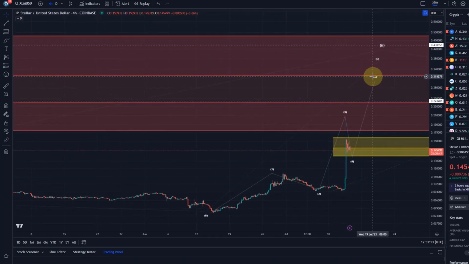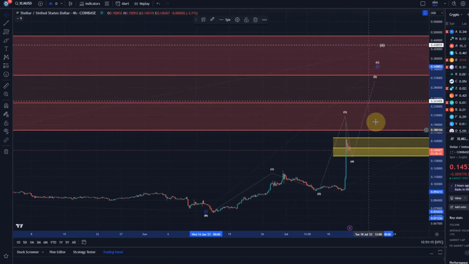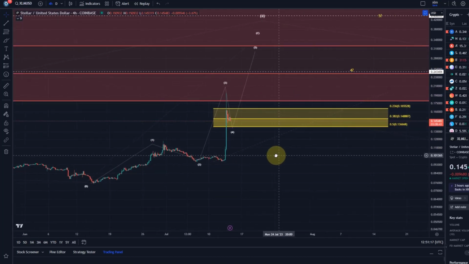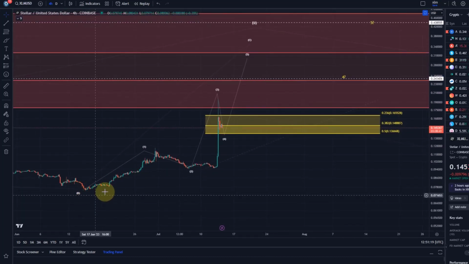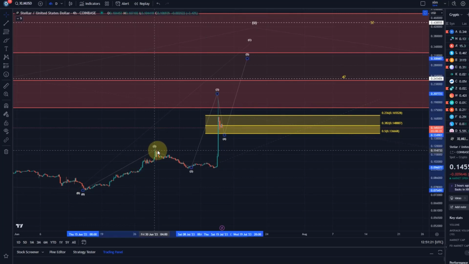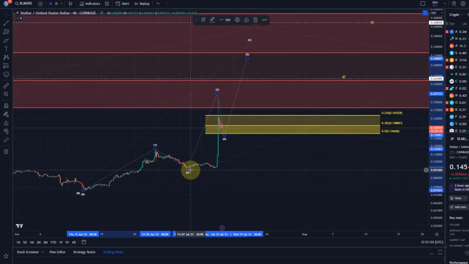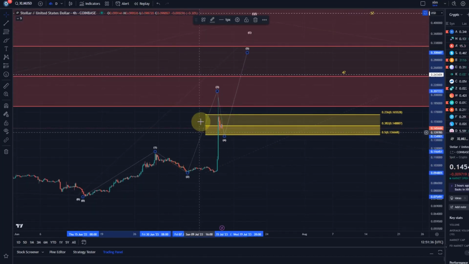This is the same until we fill that C wave in. So at the moment, we're looking at the scenario that this could have been a wave 1 to the upside here, with a top on the 30th of June, a wave 2 to the downside, which bottomed on the 7th of July. And now we could be working on this C wave here, obviously to the upside in the third wave.